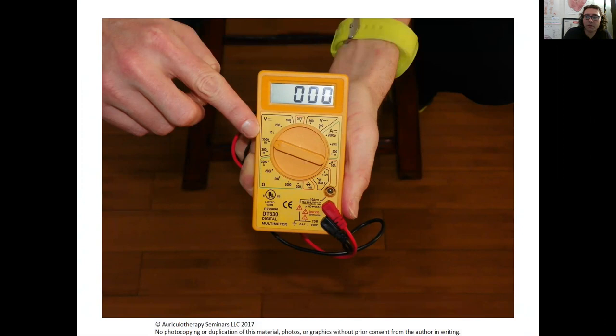In the video I show you how to use this thing here — it's called a voltmeter. What you do is take those red and black cords with the little metal probes and touch them to the fillings in the mouth. You can put both probes in the mouth, or take one probe and touch it to a filling and the other to a different part of the body that has a piercing or body jewelry.